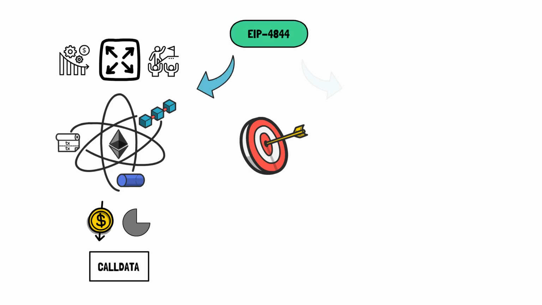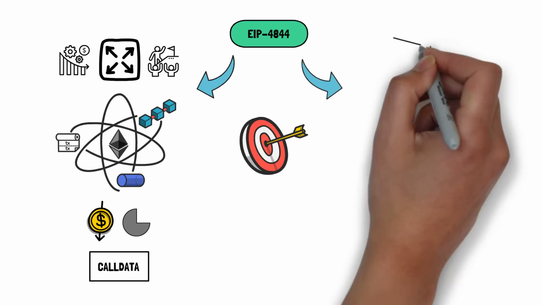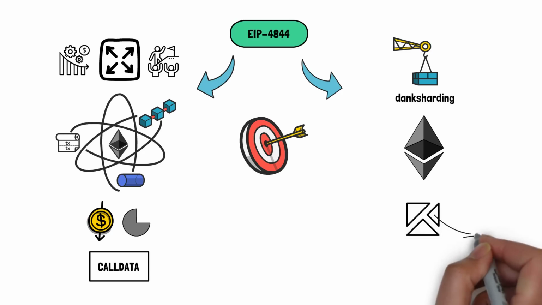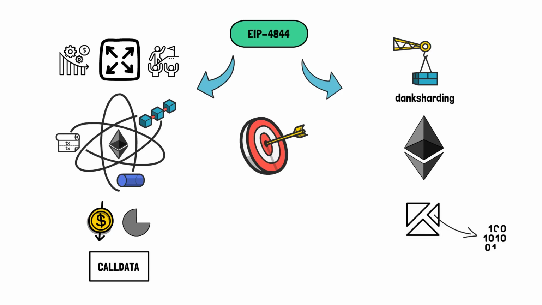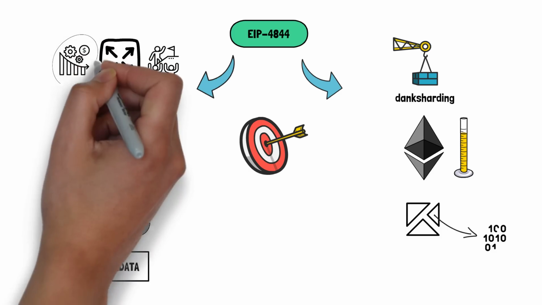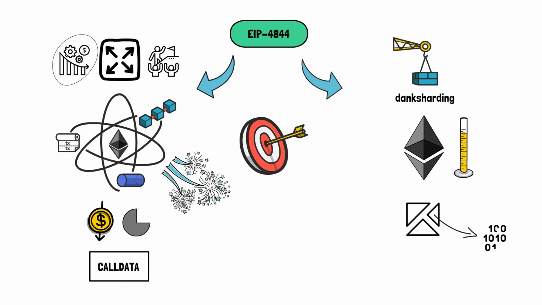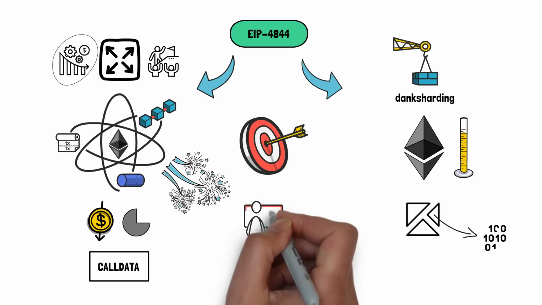Moreover, EIP-4844 lays the groundwork for even further scaling through full danksharding. This future upgrade will split the Ethereum network into multiple data shards, each capable of storing data independently, further enhancing the network's capacity. With operational costs coming down, we could witness a wave of new Layer 2 solutions emerging, attracting developers to build innovative applications on rollups.